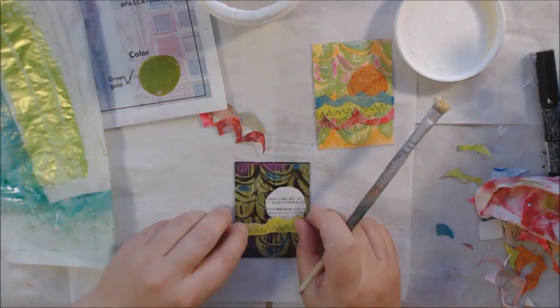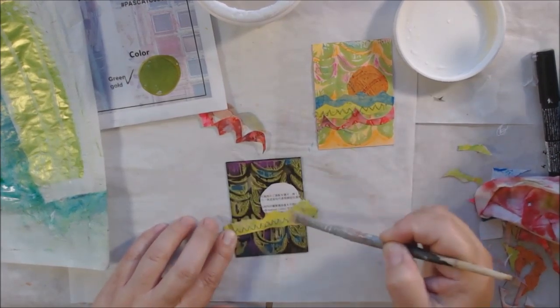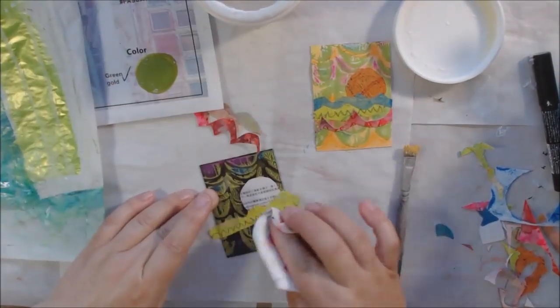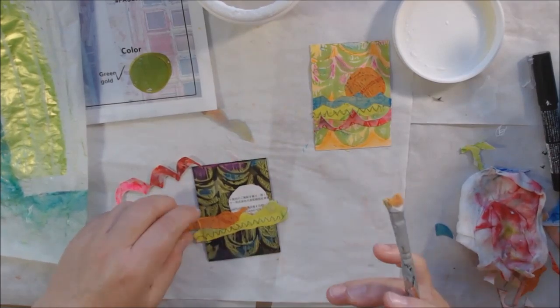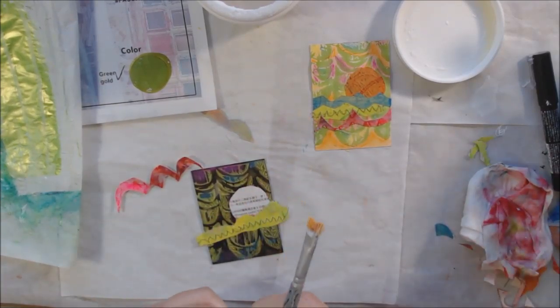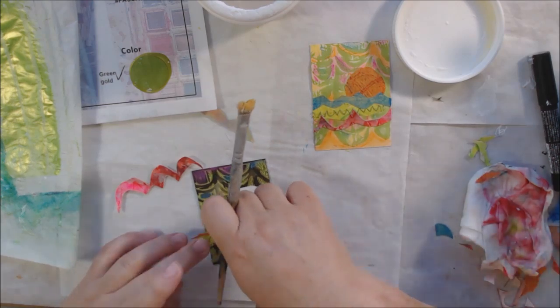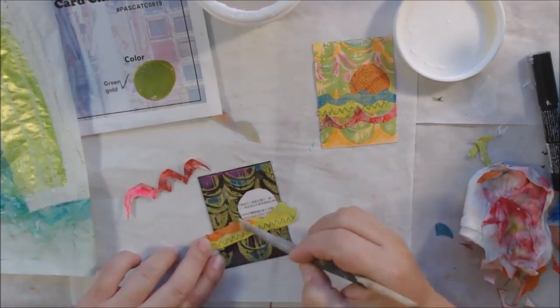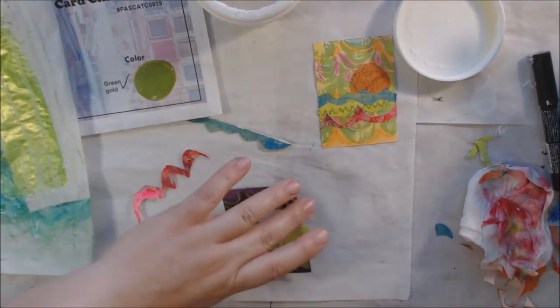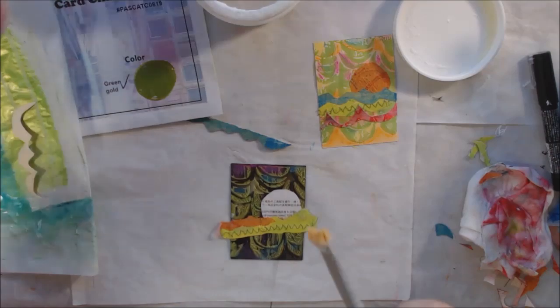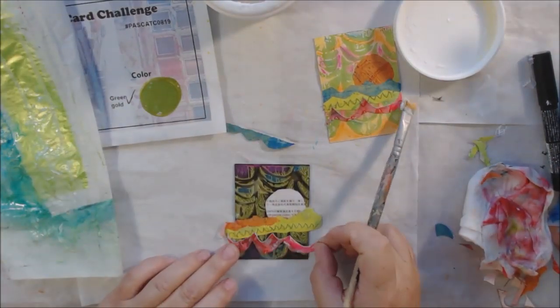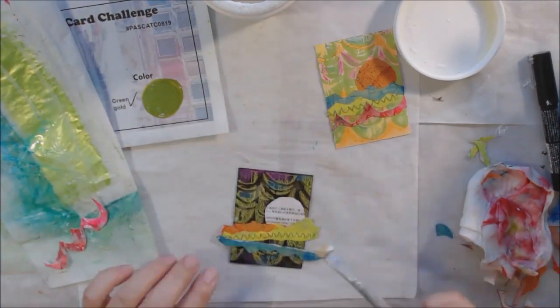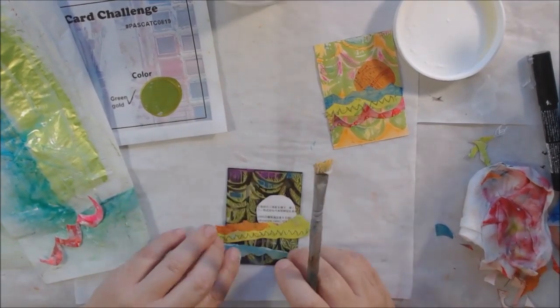I'll probably use some satin because there is a sheen to these. At the beginning I showed a boomerang video where I was moving them back and forth so you can see they're shiny. That green gold paint I used is metallic, and I used some gold metallic on the black one too. I don't want to take that away by putting a matte sealant on there.